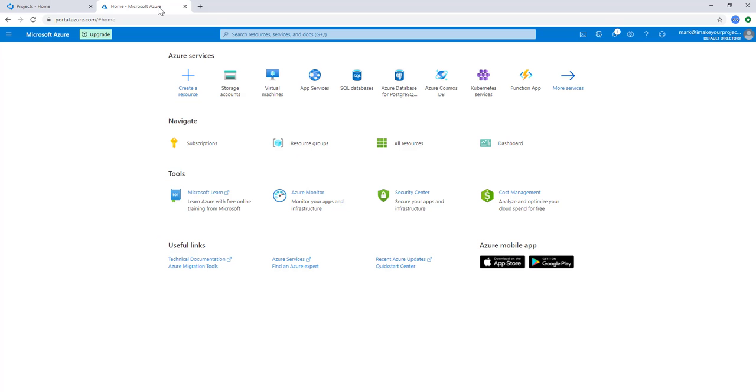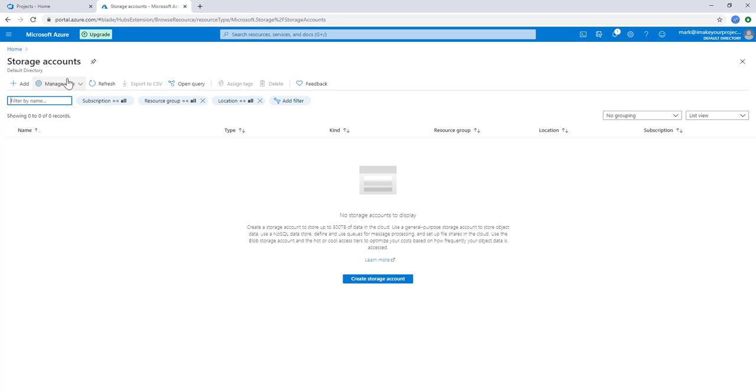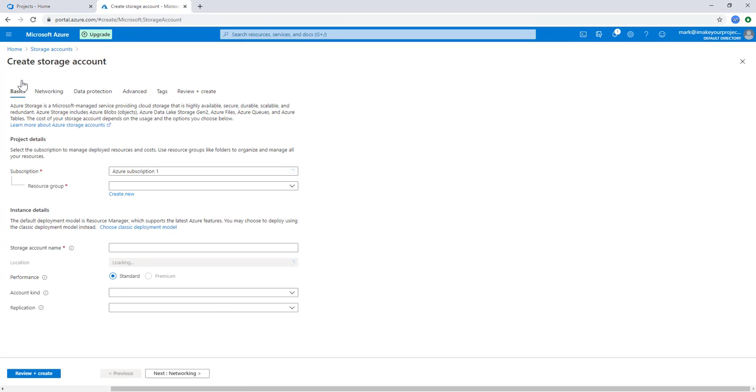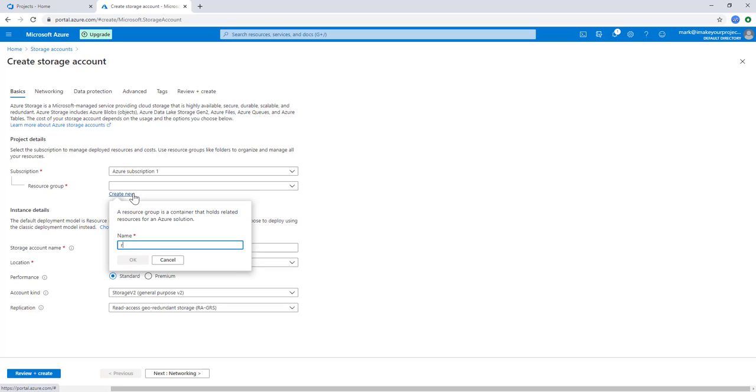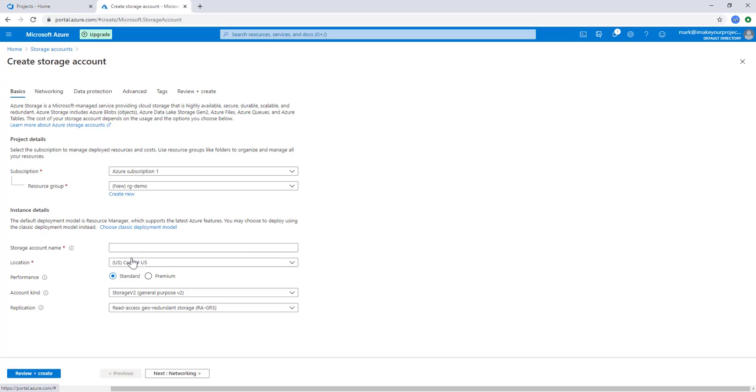Here we go, creating the storage area. That happens in the regular Azure portal, not in DevOps, and we create a new storage account. We'll make this in a new resource group and we'll give it the name Blue Heron Storage. We're going to need that later. All the other defaults are okay to start with.